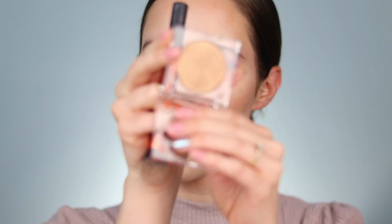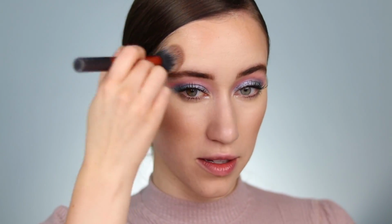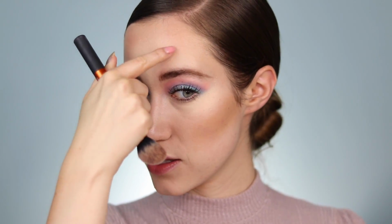Okay, I do want to try this Tower 28 bronzer situation. I'm gonna dip my brush into this. This is probably gonna be very dewy. I'm gonna add that right on top. Oh yeah, you can definitely see the difference. This is dewy, but this is like, whoa, a lot more golden, which I have been really enjoying a little bit of a sheen in my bronzers, honestly. That one's pretty sheeny though. So I would definitely do what I did here and layer this one. I'm not sure how much I would use it on its own. I'm using my sponge to try to blend that in on the forehead and also on the cheeks.